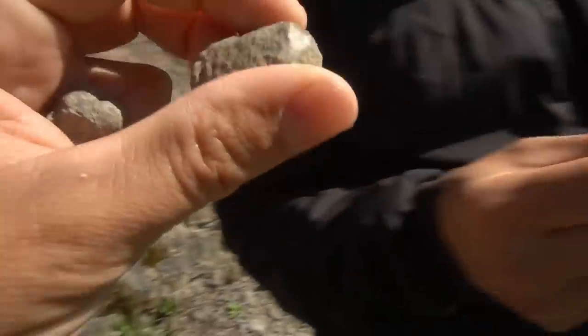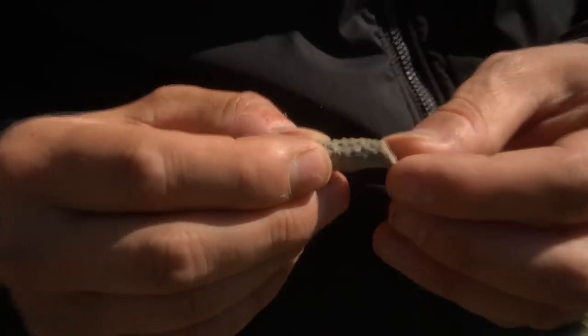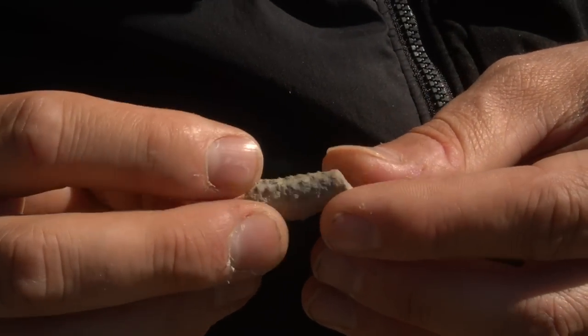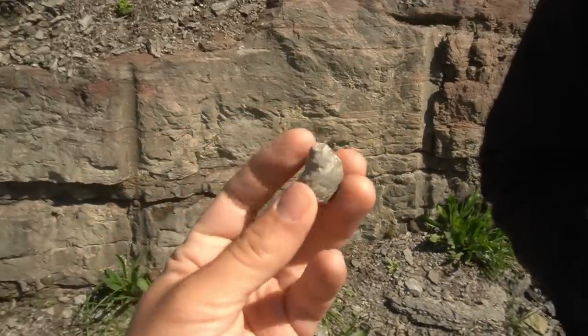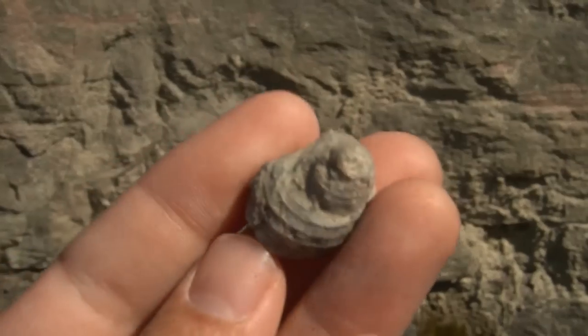What do we have here? Oh, that looks like a bryozoan there. Brian got this piece of what I think is a bryozoan — you can see the little pattern on there. That's kind of cool. And then I just found this little gastropod right there, which is very cool because I've never found these from the Ordovician before.